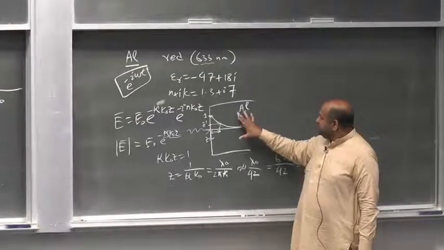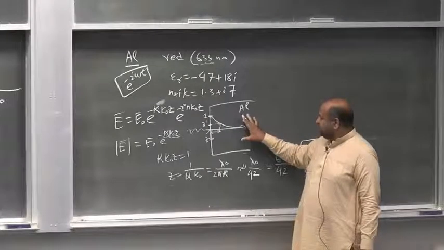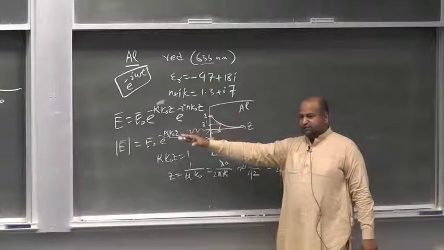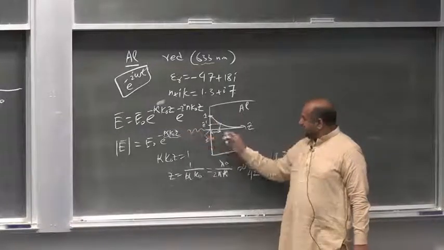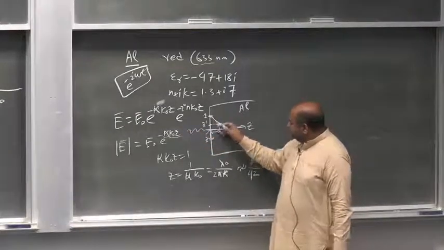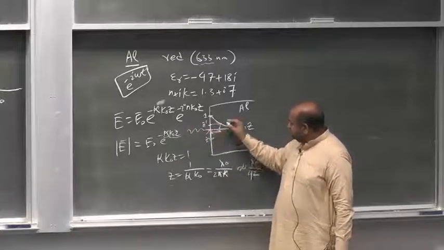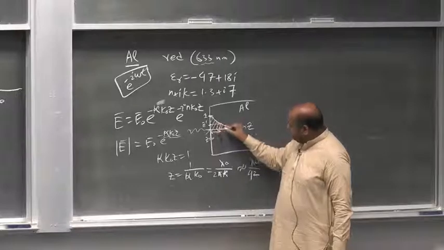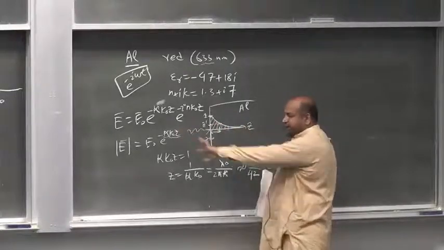So the light, that's why we say that light doesn't penetrate into the metals. It gets reflected from the interface, almost all of it. So only that energy will be lost from the incident wave, which is dissipated in this distance. Everything else will be reflected back.